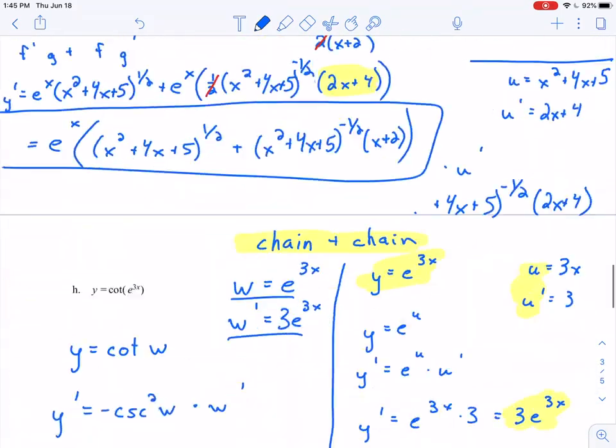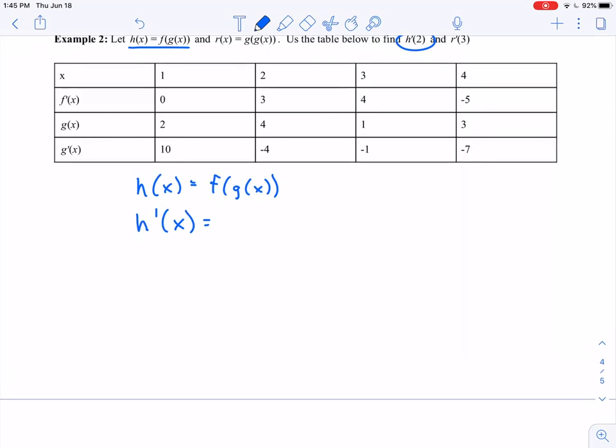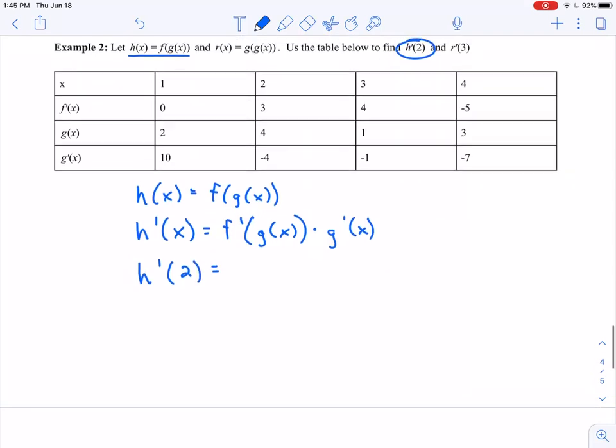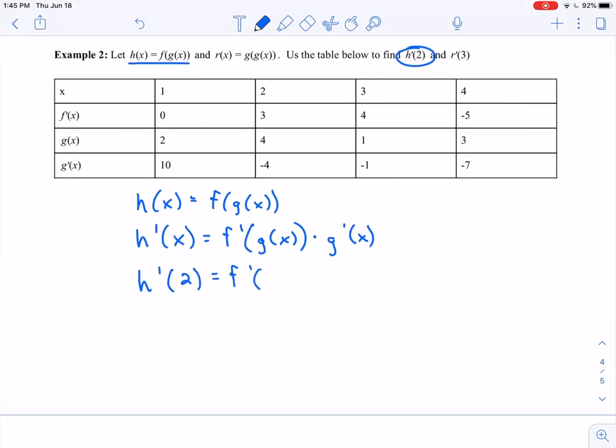So let's go back down. The derivative of f of g of x says the derivative of the outside part, so f prime, inside part stays the same, so g of x, times the derivative of that inside part, g prime of x. So here's my derivative. I just used my chain rule. And now I need to evaluate this function, h prime, at 2. So I'm really looking for f prime of g of 2 times g prime of 2. I'm plugging 2 in for x here.